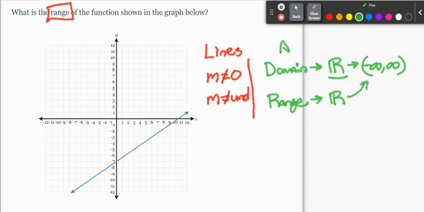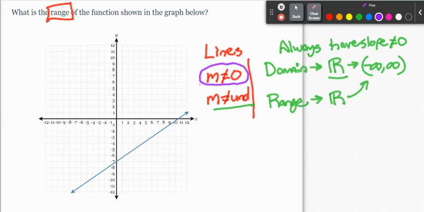So this is always the answer. You don't even have to do the work. You don't have to be scared. This is the answer as long as you have a slope that's not 0, and it's not undefined also. If it's undefined, it doesn't technically have slope, so that's another thing. So let's talk about those other ones, the special cases. They're a little bit weird.